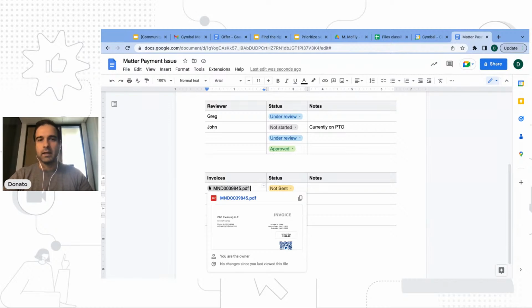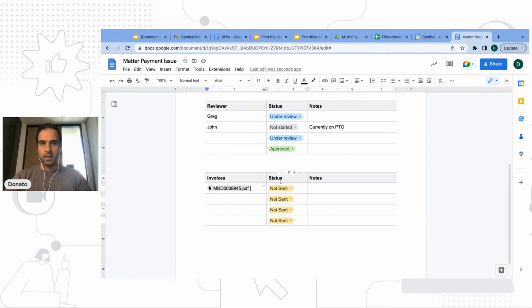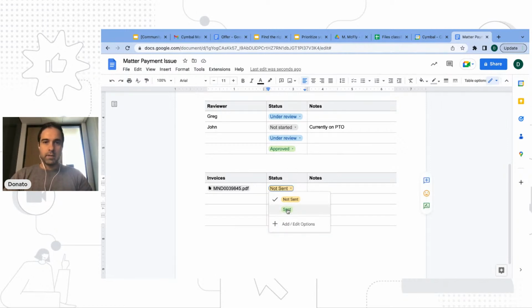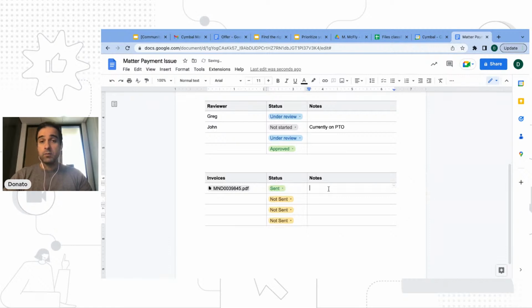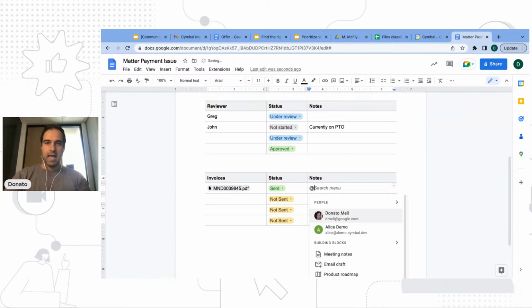You can clearly see a preview of it, also to be sure that it's the right invoice. You can have additional information popping out, such as the owner, the changes, and some quick actions available. So you can mark this document as sent, and then you can do the same thing he has done with files with people. You can add directly for this specific invoice the person that actually sent the invoice, always using the @ symbol. He has access also to people.